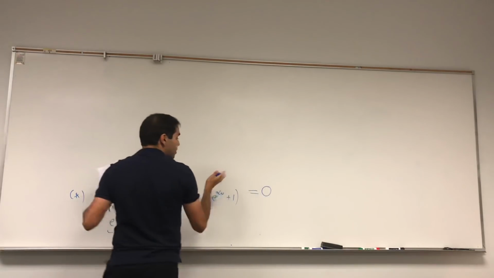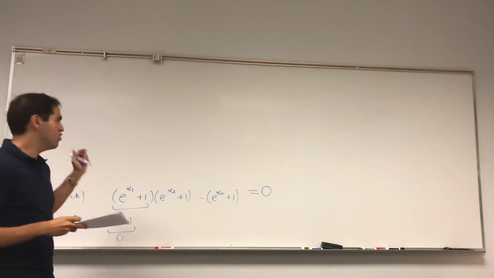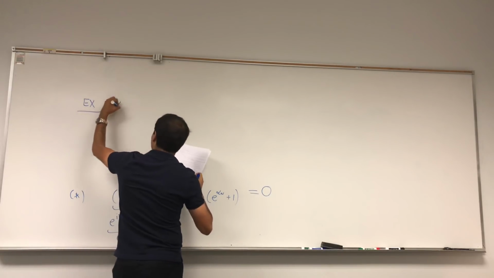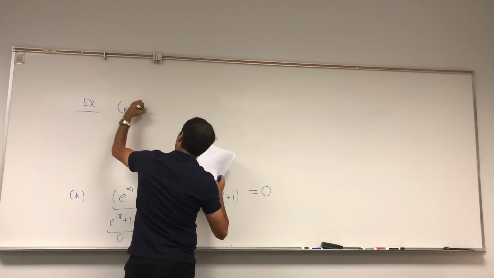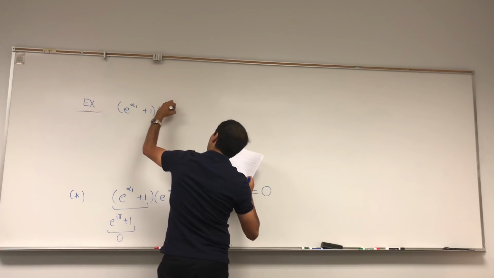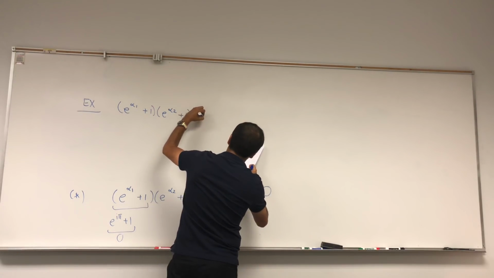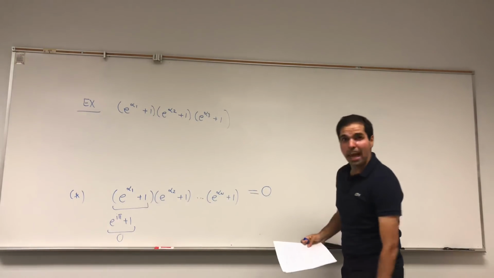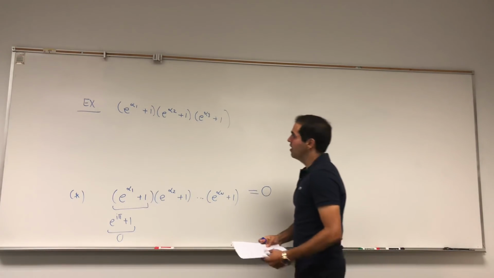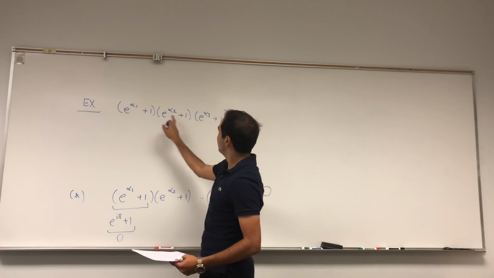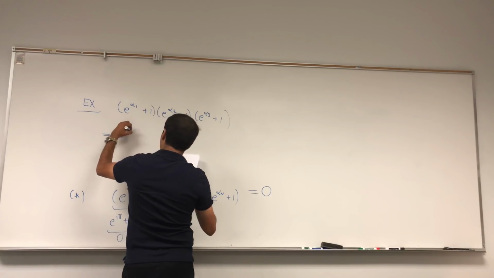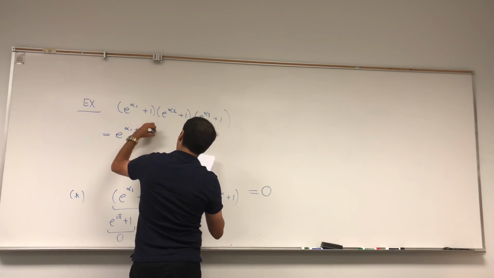And let's not do it in generality. Let's just do it for 3, because who says 3 says n. So e of alpha 1 plus 1, e of alpha 2 plus 1, e of alpha 3 plus 1. Notice you'll really have 4 kinds of terms. On the one hand, you have the ones that multiply the exponentials, which are e of alpha 1 plus alpha 2 plus alpha 3.